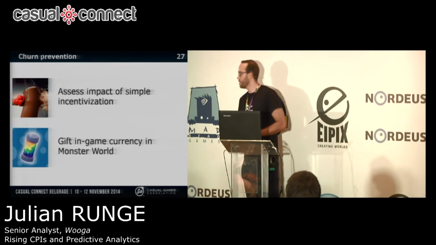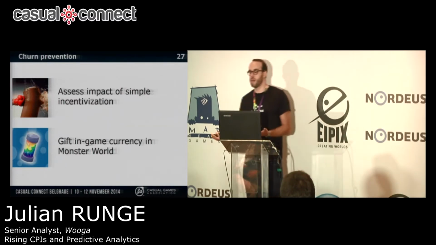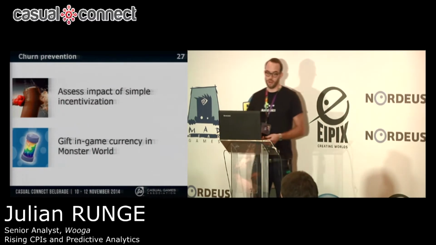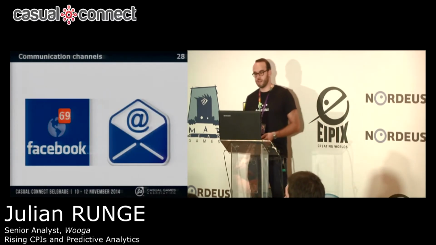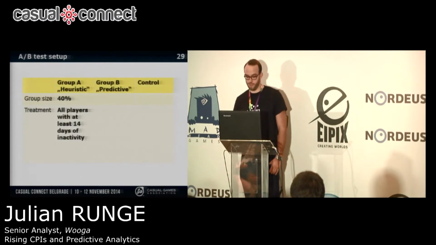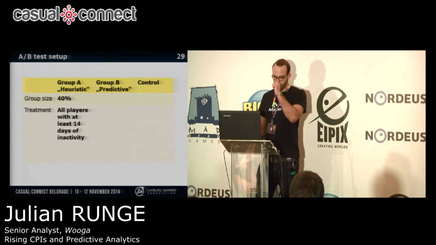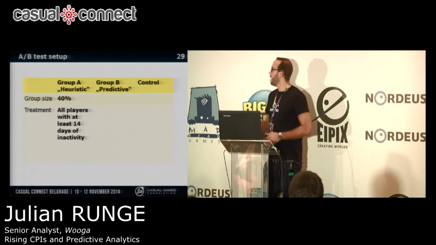We gave in-game currency in Monster World. The package size is, of course, also something that matters. It was approximately $10 US here. We did this through two communication channels. The first was Facebook notifications, and the second one, email. And we also A/B tested this to figure out if there's actually value in having a predictive model in place and doing this.